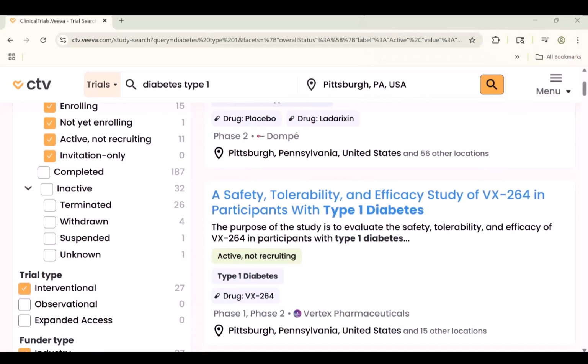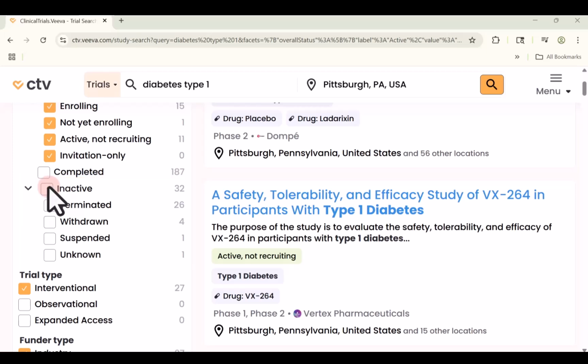And we can also search for inactive trials. You may be asking, why would I search for inactive trials? Well, maybe you're searching for a condition that has no active trials available. But then you find an inactive one. You could save it, because it might become active again in the future. By knowing about it now, you can stay informed and be ready to enroll as soon as it reopens.